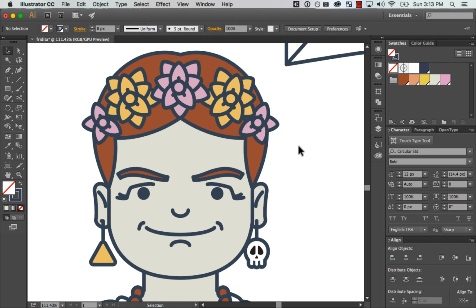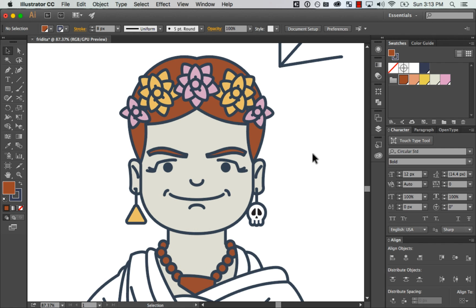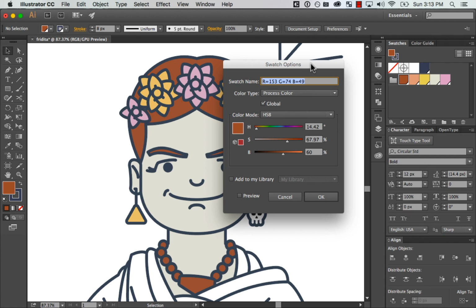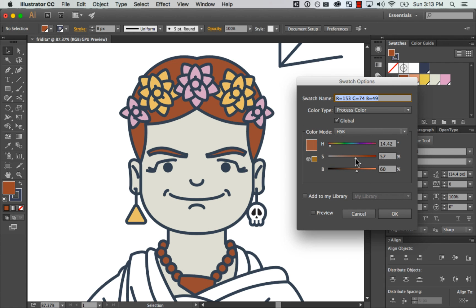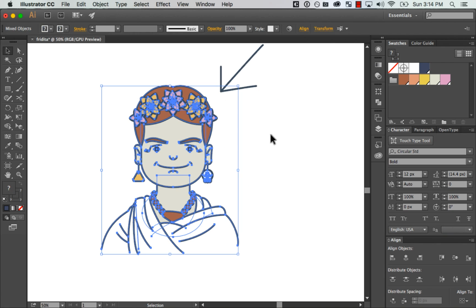And let's start adding shading into, and actually this color, I think I'm going to make it a little bit lighter. And remember what I told you about having the global colors. The beauty of having the global colors is that you can go here and change it anytime. So I'm going to change the saturation of it. I'm going to preview it, see how it looks. I'm going to make it a little bit brighter, less saturated, around there. I think I like this a little bit better. And I'm going to do the same over here. I'm going to make them a little bit lighter. There you go. It's less contrasty, and your illustration will look a little bit softer.